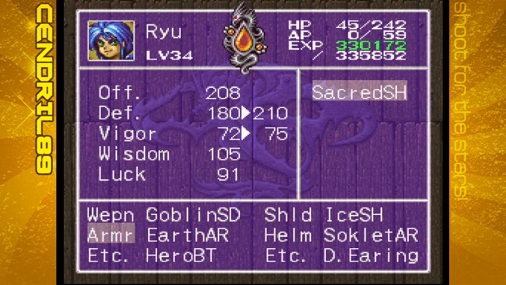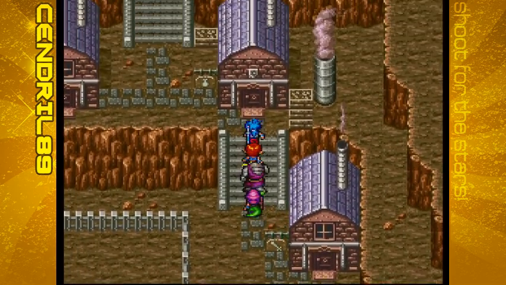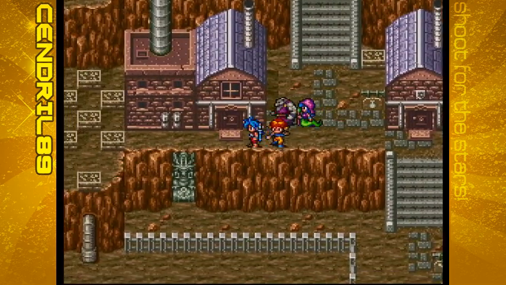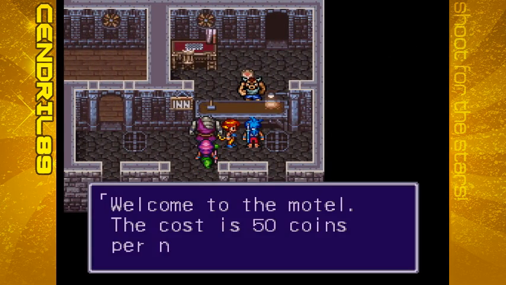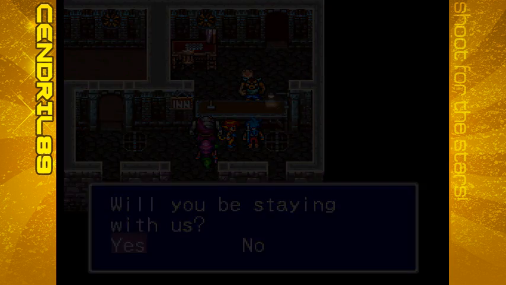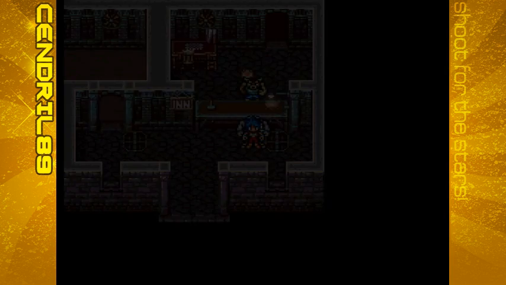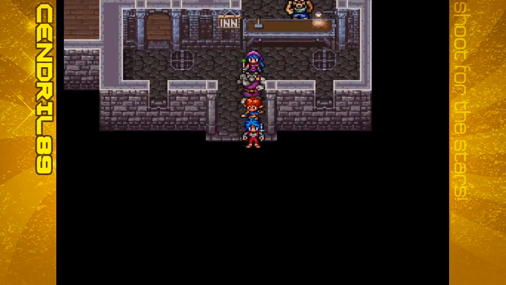As you can see, it's a huge boost of defense and even a little bit of vigor compared to the earth armor. A great piece of armor for Ryu to wear. Or anybody else you want to, but since Ryu's always going to be in your party, just about, I give it to Ryu. A very, very good piece of equipment. The King Sludge can drop it. It's risky to fight those King Sludge, but they are extremely worth it.